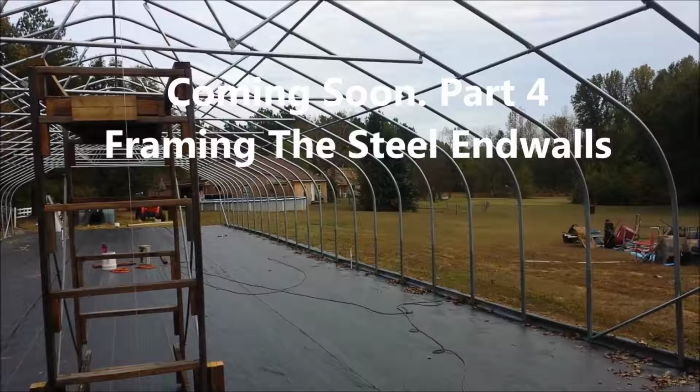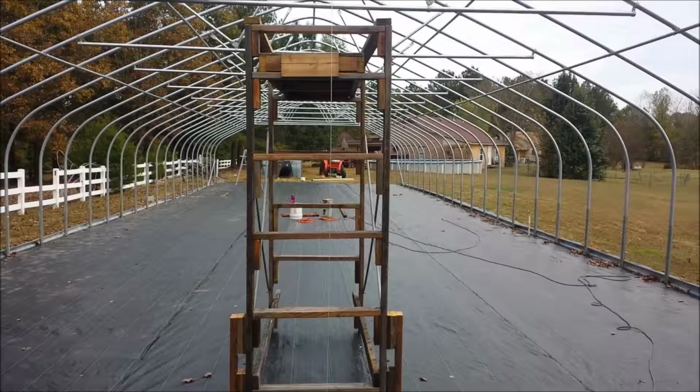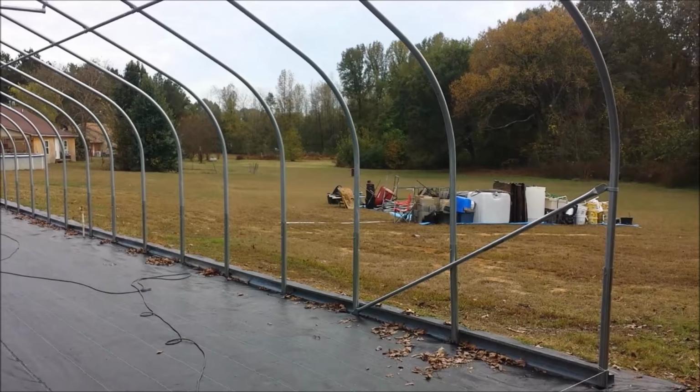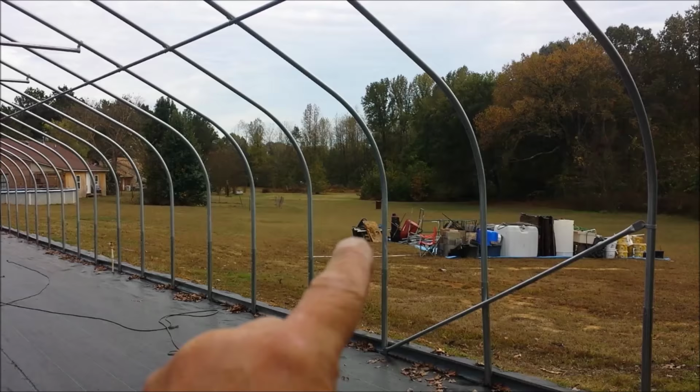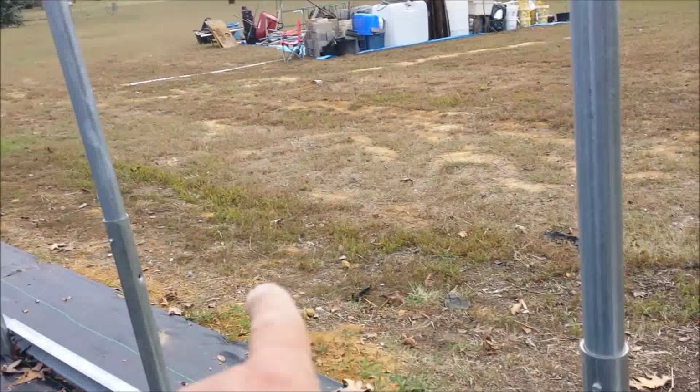Corner braces and purlins, check, they're done. A couple things I want to show you that I forgot to mention earlier. One thing is there needs to be a screw, a tech screw. It's a 14-1 tech screw in each ground post, making sure you secure the bow once it's in there. Just one tech screw all the way down. I've just kind of put them about 2 inches down. Maybe 2.5 all the way down.